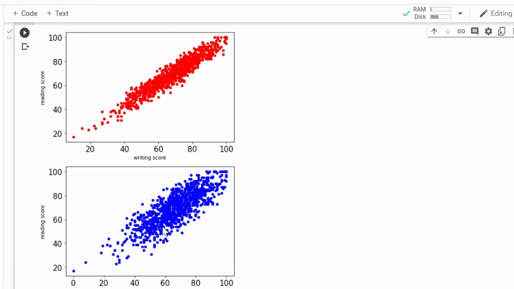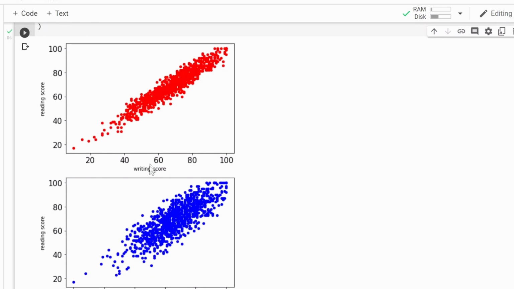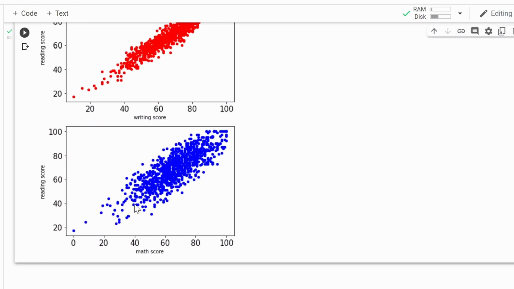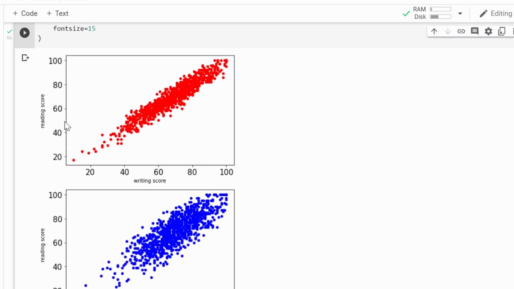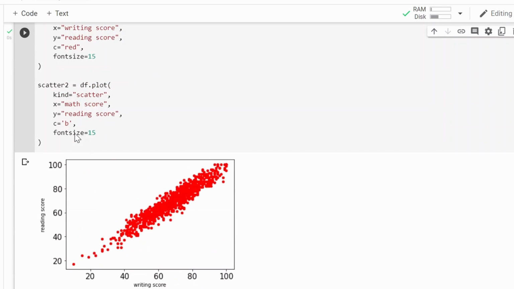And as you can see, it's quite interesting. Look at the correlation. Writing score and reading scores are a lot straighter. They're a lot more grouped up. But the math score and reading score are wider. There's a wider correlation, which I guess makes sense in my eyes because reading and writing kind of go hand in hand. But math and reading are kind of polar opposites. So it would make sense that someone might be better at math but worse at reading, or vice versa. So it's a very interesting correlation.